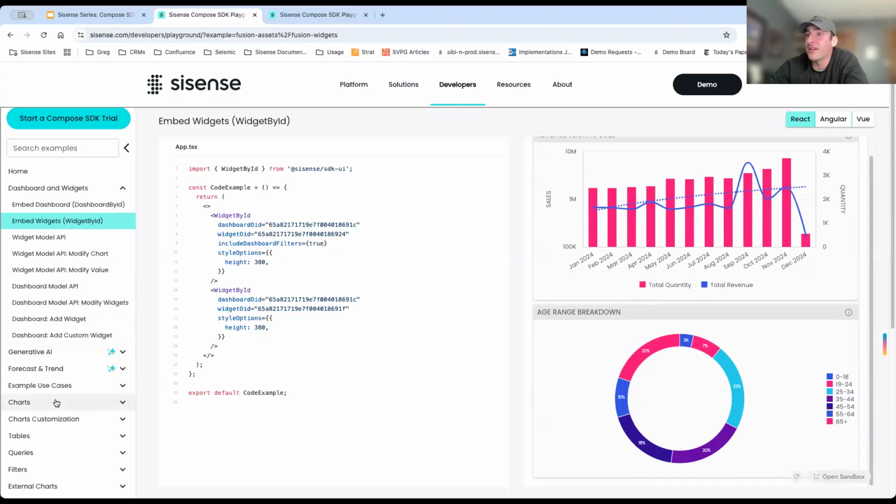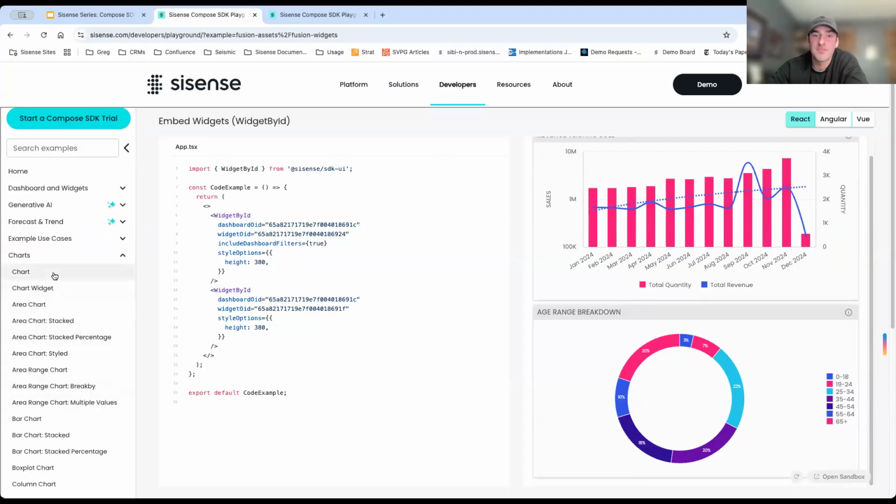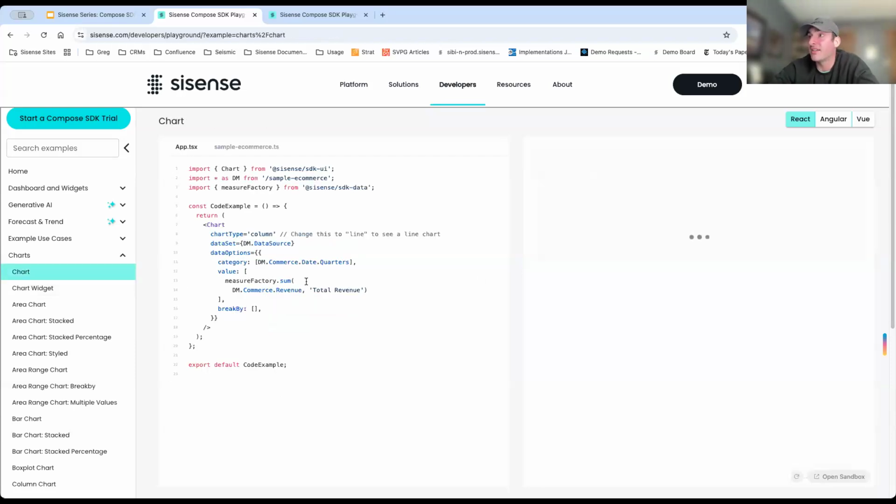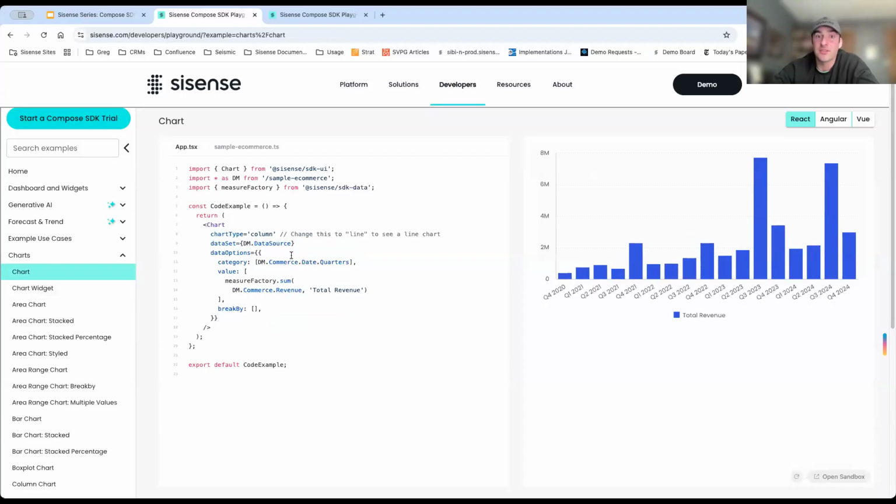Next, we'll look at doing some charts from scratch here. So another big thing with Compose SDK is really enabling developers to build everything in code. The previous 2 examples we've looked at have been pre-built widgets in Fusion embedded into your application. But if you want to really take things to the next level, you can actually build widgets entirely in code.